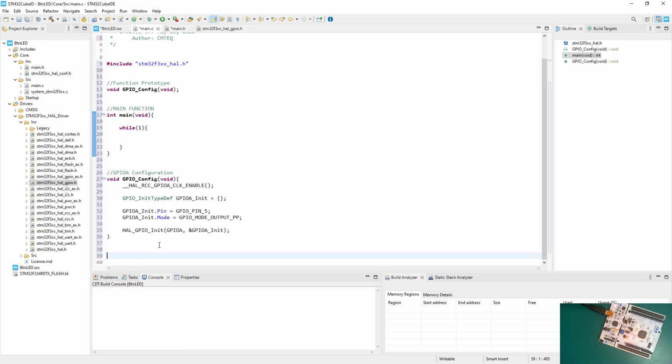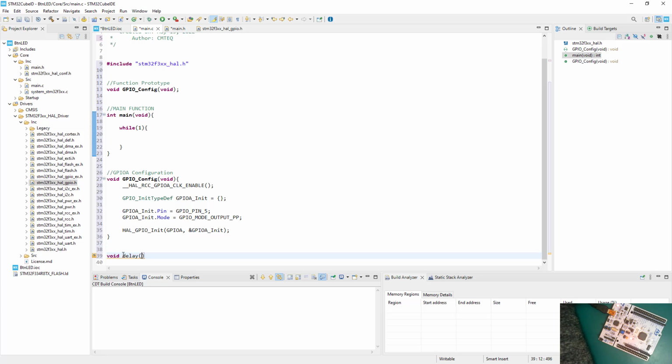Now let's just write a simple delay function that will basically be a counter that will count. While it's counting, it will actually be delaying our code execution. So we're going to just call a simple void function that will not be returning anything. So void, and the function name we can just call delay. This function will take a parameter in the form of a value, for how long we want to delay. So that variable needs to be defined here.